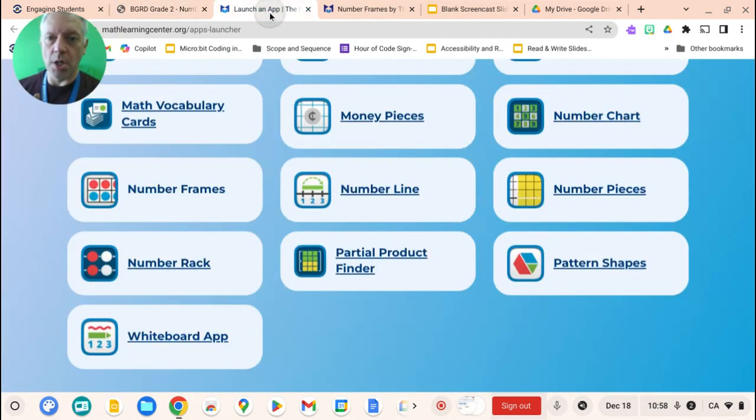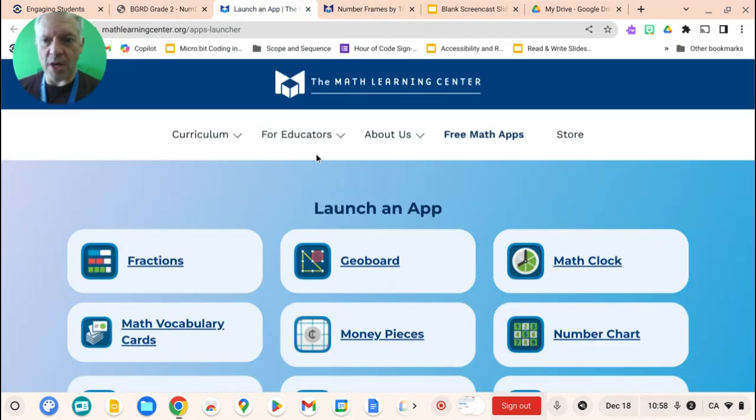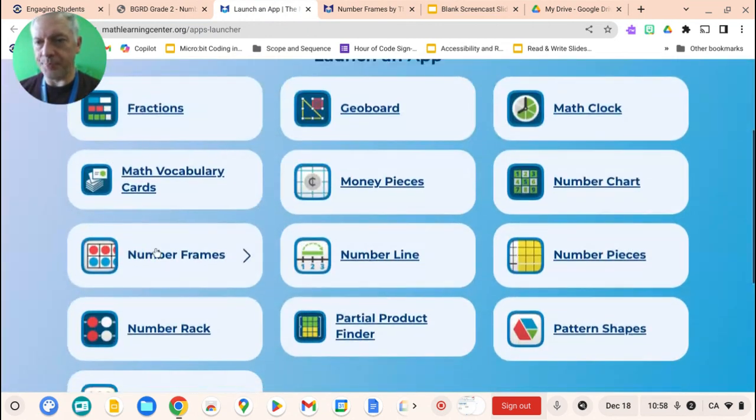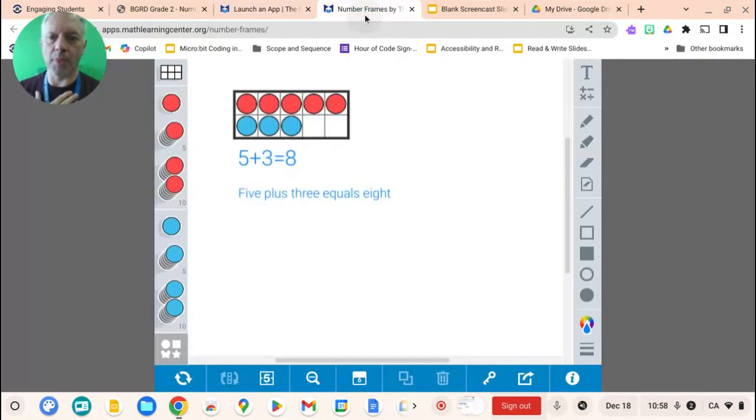So let's say you want to go to this one, Math Learning Center, and you want to do just a number frame activity. So you have the students do the activity, and it can be whatever. It could be look at the outcome. They do it here, whether it's balance with scales or it's pattern blocks or all those other manipulatives. And you're going to take this work and capture it. I'll show you 2 ways. This one, you can save the image and copy it, but a lot of tools don't have that, so I'll show you how to just copy it.